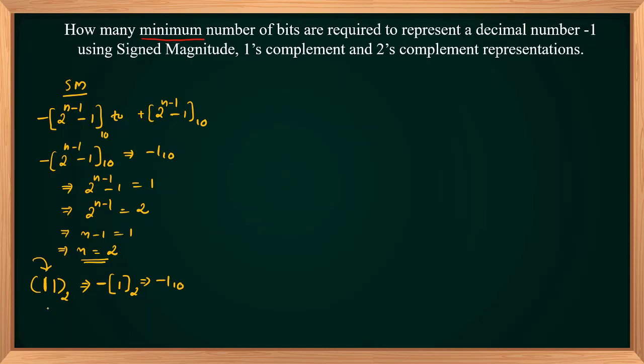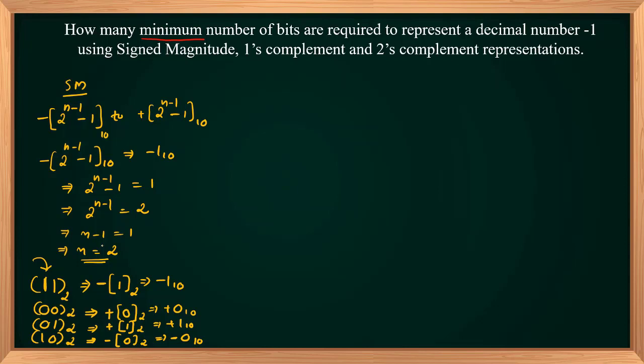Let us discuss the other patterns: 00, 01, and 10 in signed magnitude. 00 implies MSB 0, the number is positive and its magnitude is LSB, that is 0. That implies positive 0. 01 implies the number is positive, magnitude is 1 base 2, implying positive 1 decimal. And the last case, 10 base 2 implies the number is negative because MSB is 1 and its magnitude is 0 base 2. That implies -0 decimal. So -0 and +0 are represented by the 10 and 00 patterns in signed magnitude representation.